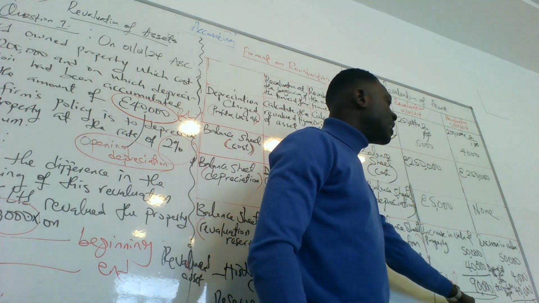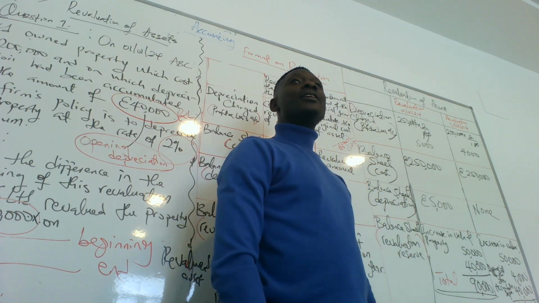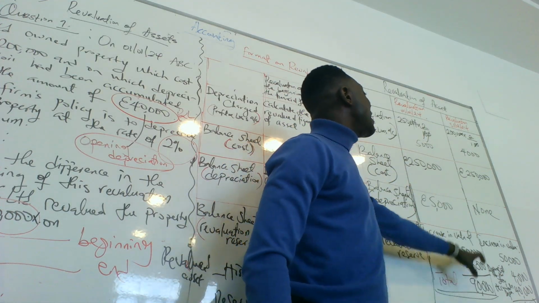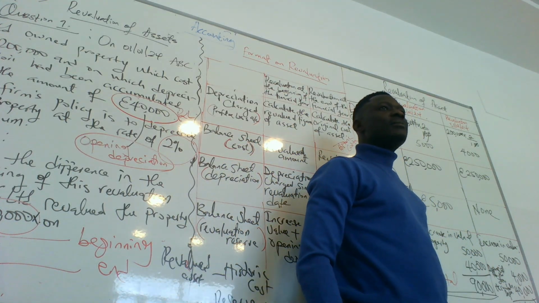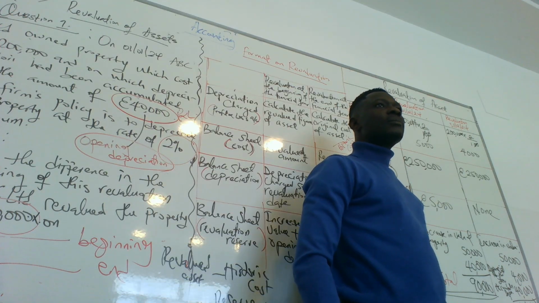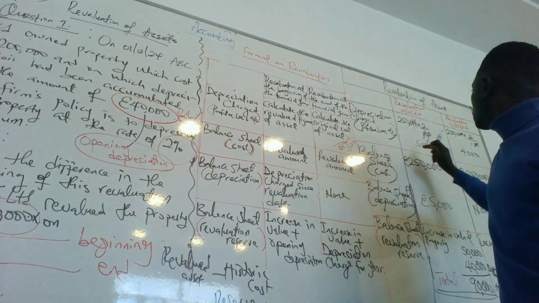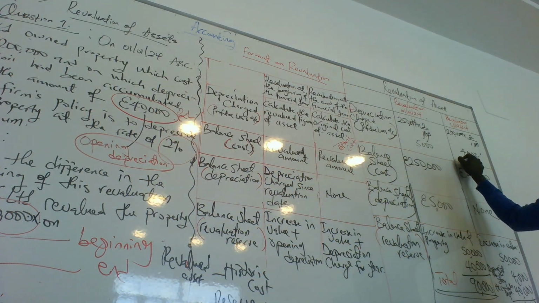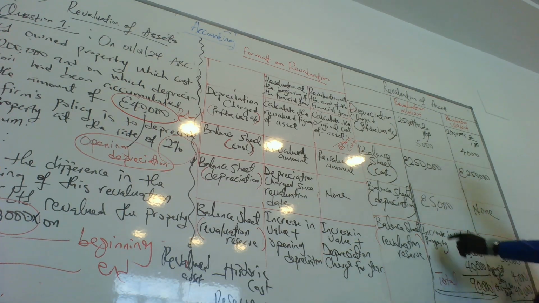At the beginning of the year, it is 90,000. The 4,000 is the depreciation for the whole year. It came from the 2%, right? Yeah, the percent charge. 2% of 200,000. Okay. Do we get it now? Yes. So at the beginning of the year, it's 90,000. At the end of the year, it's 94,000.